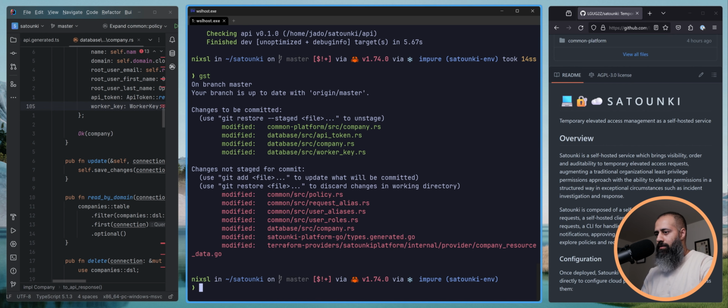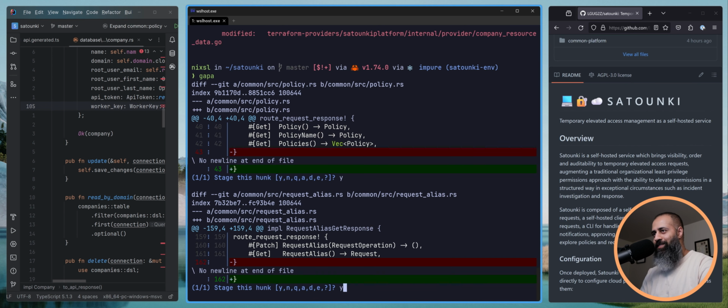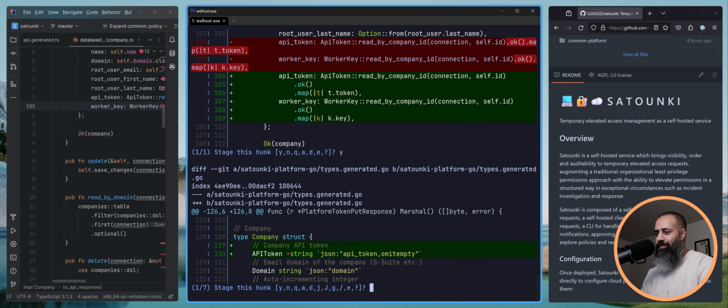And so now you can see that some stuff has changed. Okay, that's just formatting stuff. This is not the interesting stuff. Alright, I think so. This is the Go code, right? So in our generated Go code, we now have the API token, which is an optional string, a pointer to a string.